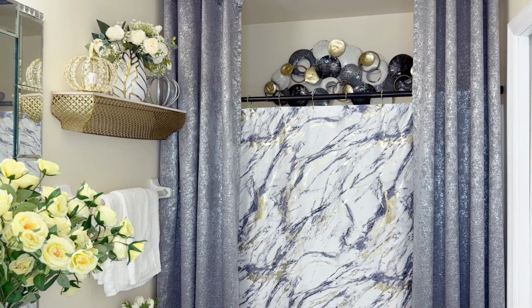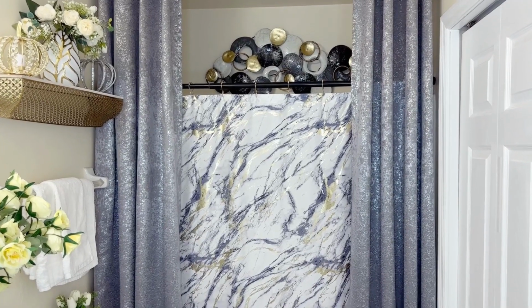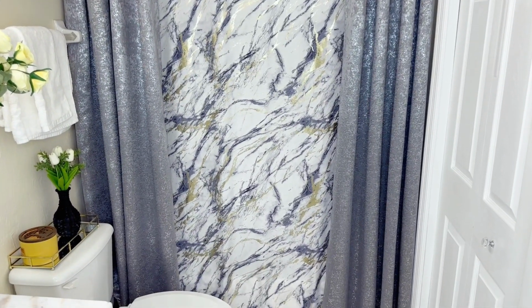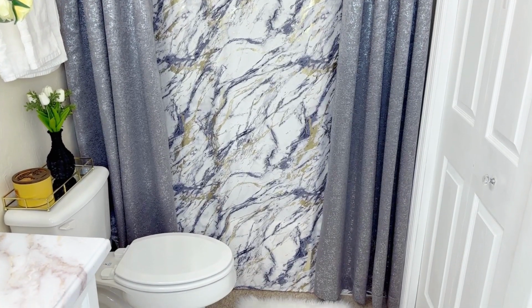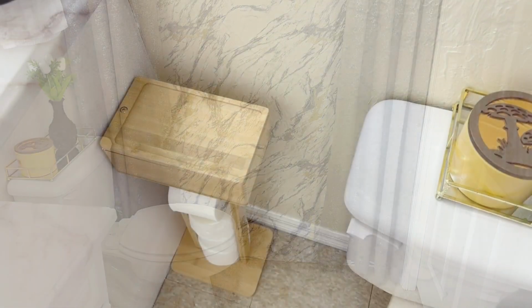As you can see, it's fall. I just wanted to add a little fall vibe on it. I didn't want to overdo it because you know guys, Christmas is around the corner. I just want to do a decor where I'm going to transition to Christmas. It will be like an easy transition.